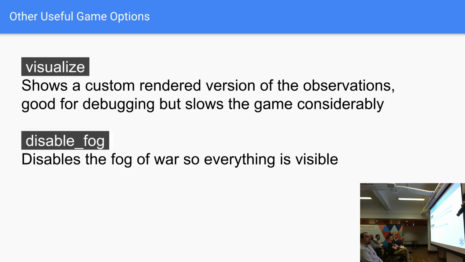Disable fog is also pretty handy. Once you take that element out of it, once you let your bot see the entire minimap, it doesn't have to guess anymore. So it doesn't have to tell the difference between I walked there and then I saw something, or I walked there and that created enemy that appeared. It's one of those things that's quite challenging for a bot. So if you disable the fog of war, your bot's a bit more stable, it's more predictable.